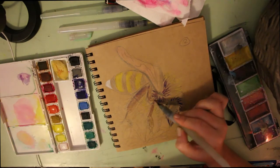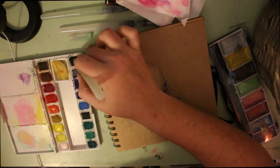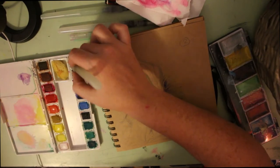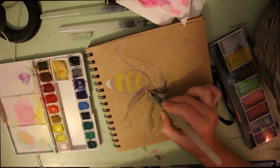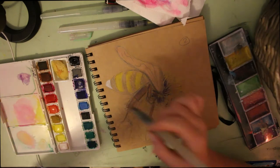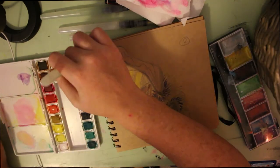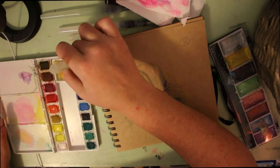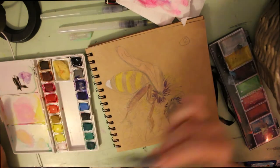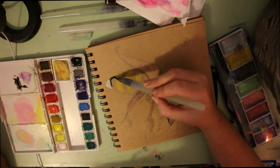It doesn't really matter if I'm using a dark purple or brown or black, whatever colour a bee really is. So you can come back in with a darker tone, and that will work because of the value of the colour, not the colour itself. So now I'm going to go in with actual black, not fake black like purple, and I'm going to sketch in where I think the black will be.